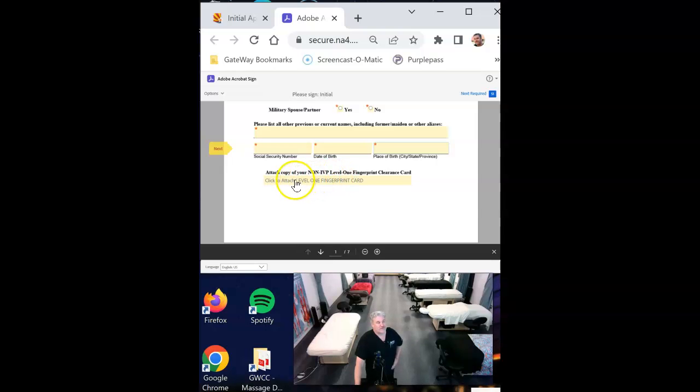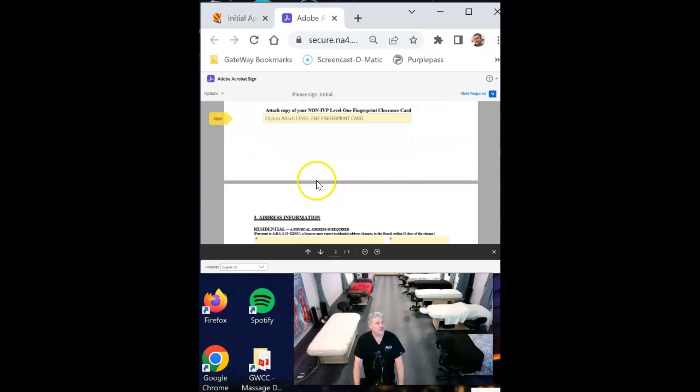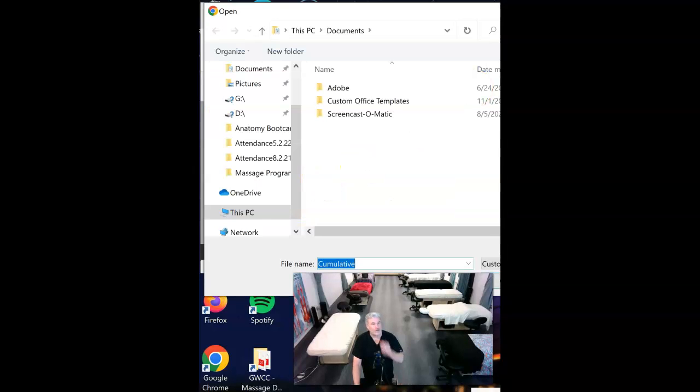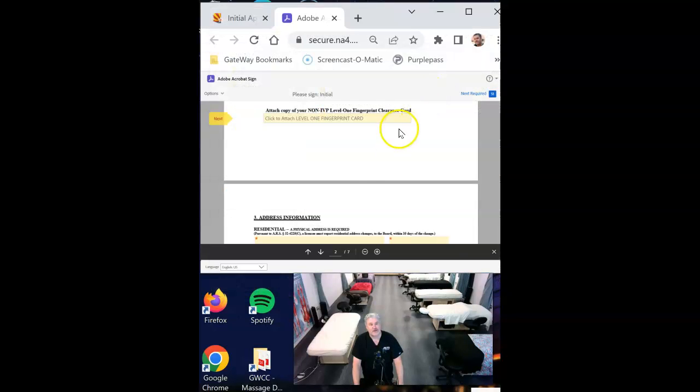But if you have to attach this, what you have to have is a picture in your computer of these items. And to do that, you can literally take a picture of something on your phone, save it to your computer, and right here you would click on this. And when you click on it, I want to see if it'll do it. It's not set up yet, but maybe it's going to do it. There it goes. So you guys can't see this, but when I clicked on that, it actually went to my file folder and said, what file do you want to attach here? And so you'll be able to actually click on that and put a picture up if you need to.